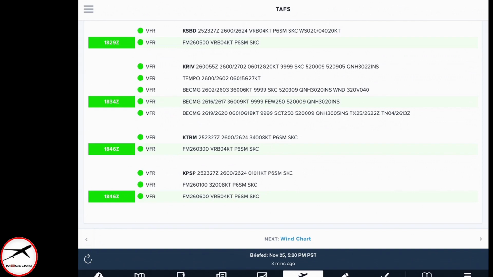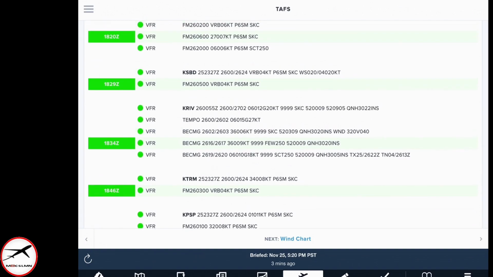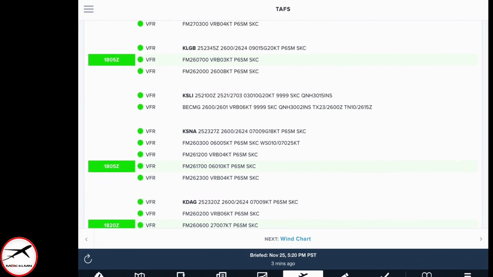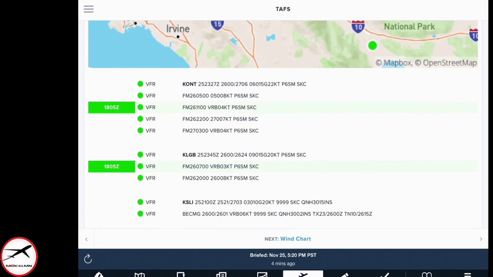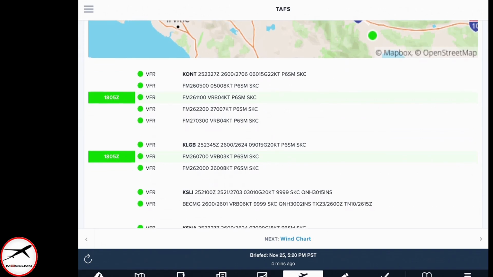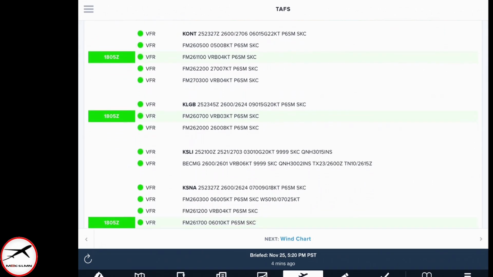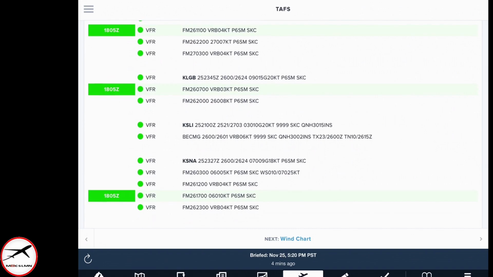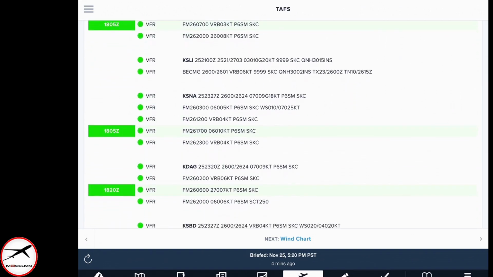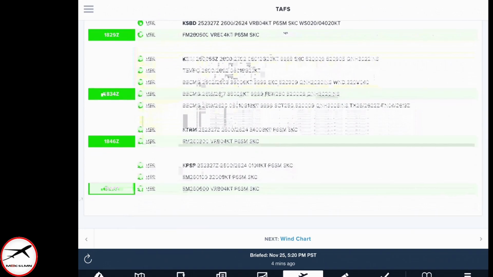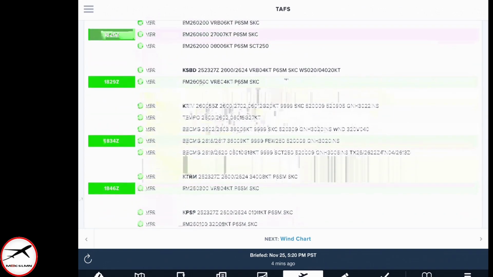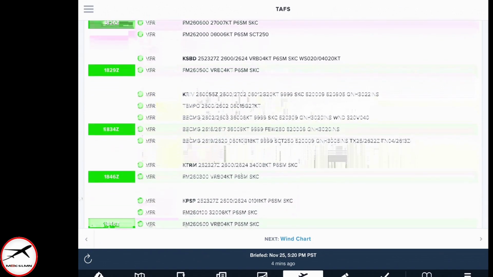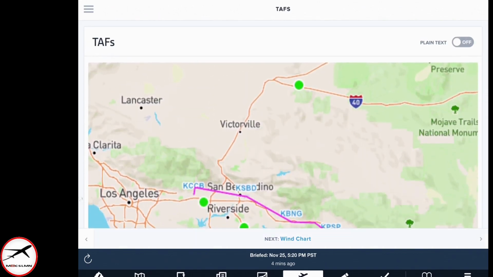So again, those winds really calmed down compared to what they've been today or the last couple of days. Even take a look at Ontario right now, 060 at 15, gusting at 22 knots, or at least what's reported TAF wise. Long Beach 090 at 15, gusting at 20. Let's see Palm Springs. Not too bad there at Palm Springs, but yeah, Riverside 060 at 12, gusting at 20. We've got a tempo here 060 at 15, gusting at 27. So yeah, it's been pretty windy.